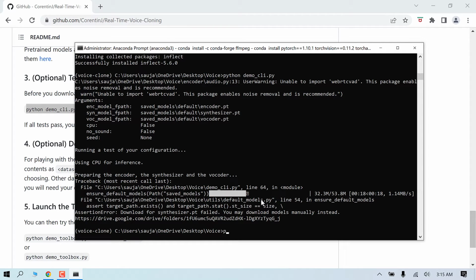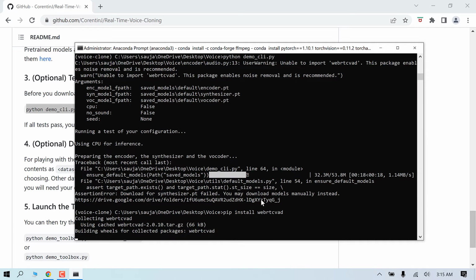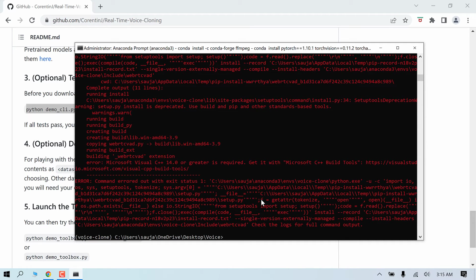For that, type pip install webrtcvad and press enter. So it has failed to install webrtcvad. So let's try to install webrtcvad-wheels. Pip install webrtcvad-wheels.